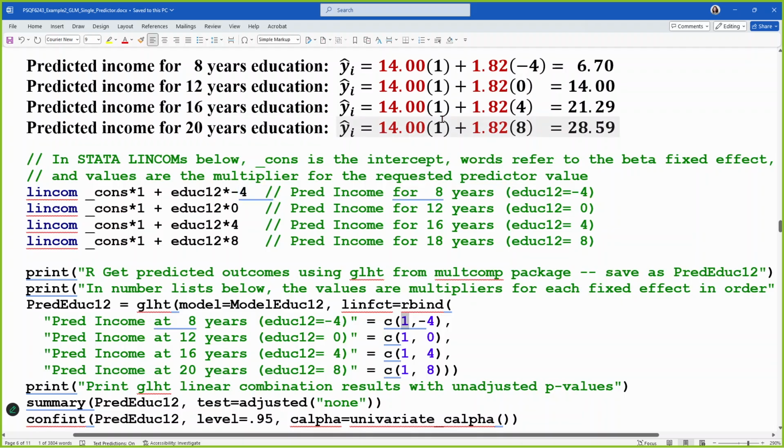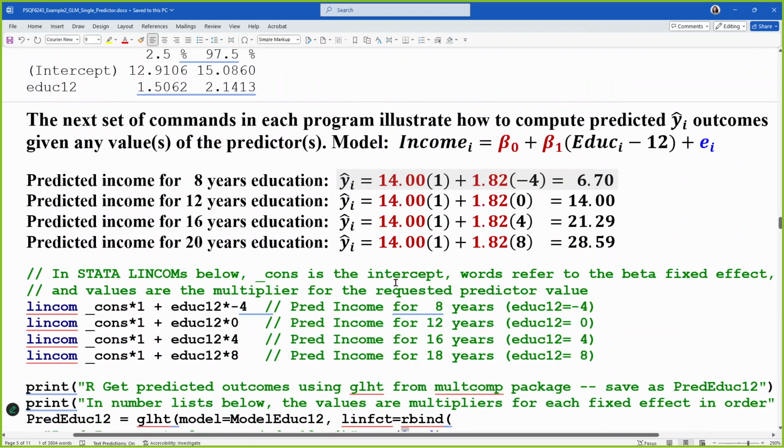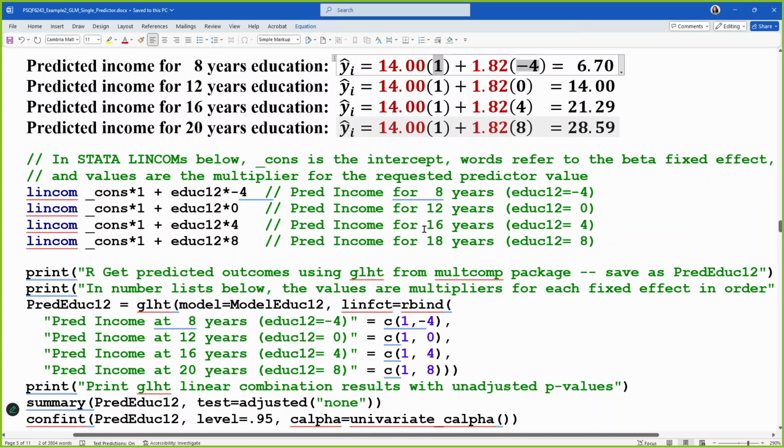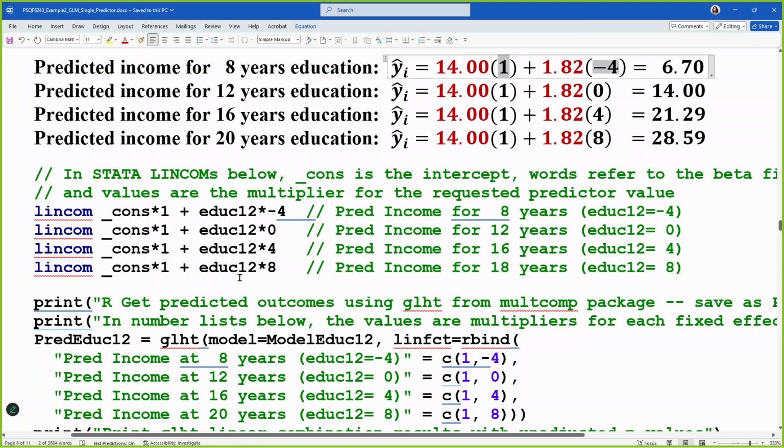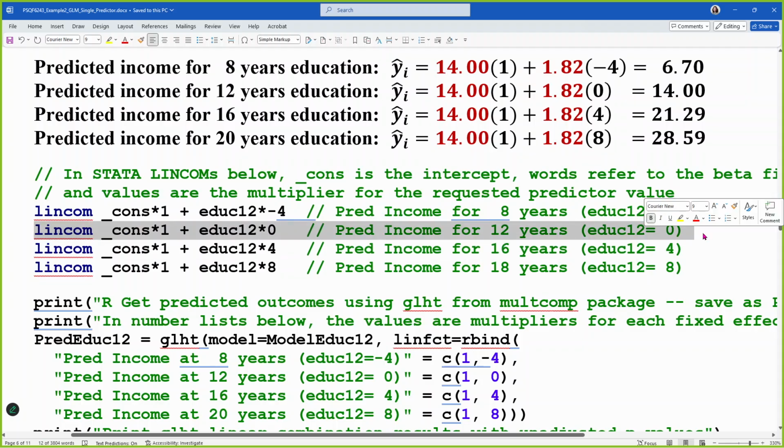Essentially, in Stata, when you are building a linear model, you need to tell it what to do here, what to do here. Anything you leave out is assumed to be 0. R doesn't have that kind of default. So this is another example right here. In the second lincom, I asked for the prediction for someone with a 12, which would be 0. I don't have to type that. I just did it for parallel structure. It's just the constant. And actually, this entire line would not be necessary because I already have this as my fixed intercept. I was just trying to show the pattern.